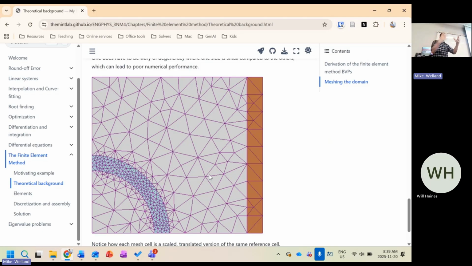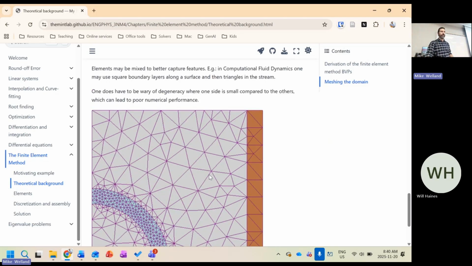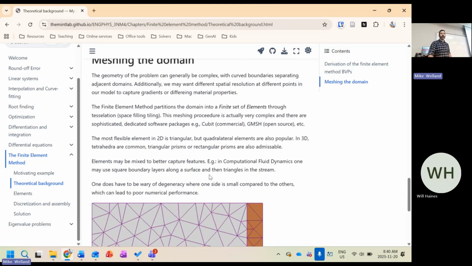If you had infinitely small elements and you had infinitely many of them, you would find your exact solution. We're never going to have that. Therefore, we have to approximate it. And what MWR is saying is that that is the best one we can find. Okay. How are we going to do that?